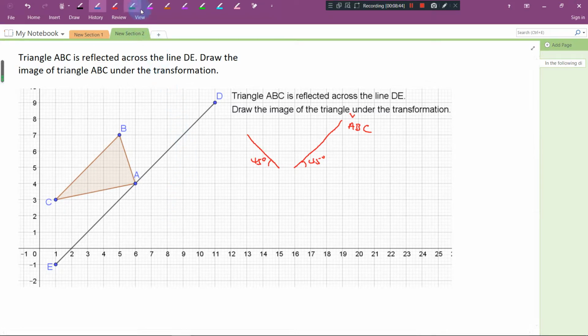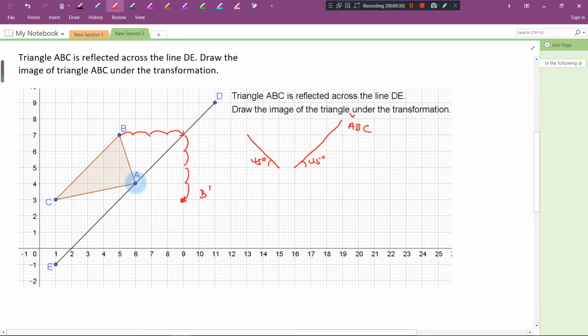If you don't want to, you can do another way, which I feel is very easy. So you can go this way or go down this way. 1, 2, 3, 4. Once you reach the axis of reflection, stop and remember the number 4. Now you turn. 1, 2, 3, 4. So here will be the image for this vertex. If you don't want to count this way, you want to count this way also can. 1, 2, 3, 4, stop and you turn. 1, 2, 3, 4. You get the same answer.